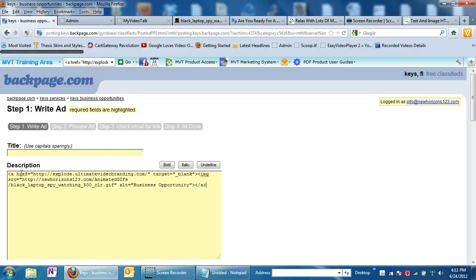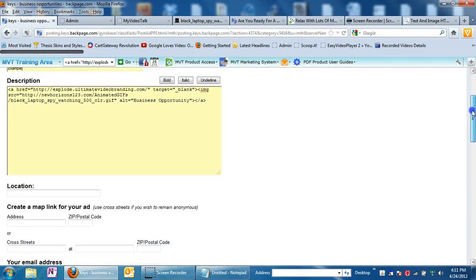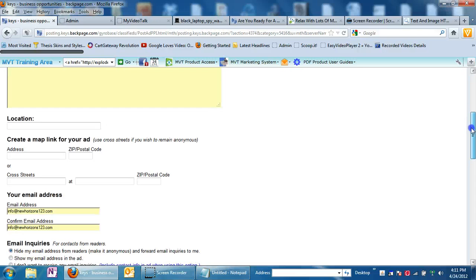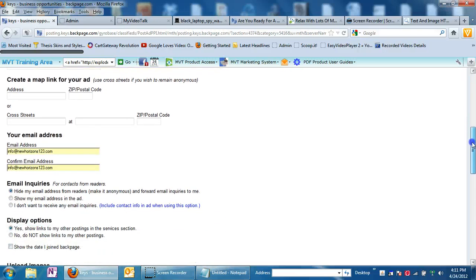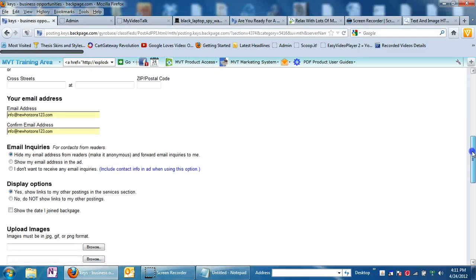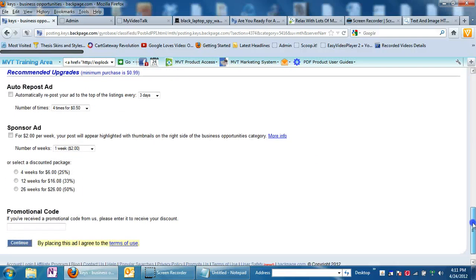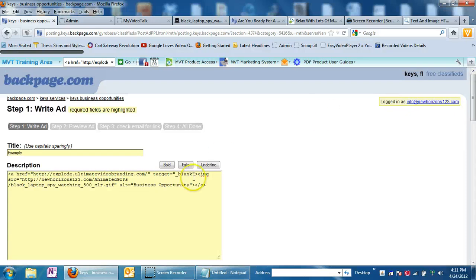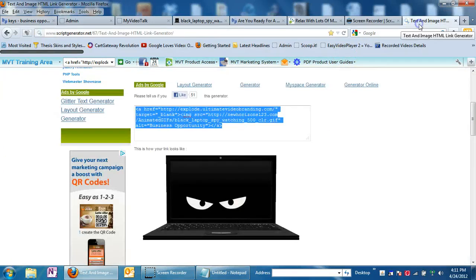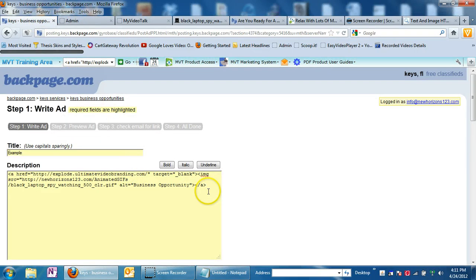This right here is where you put that code under the description, and let's call it, this is just an example, and you're going to make this say what you want it to say. You can add any words that you want. I don't put a map link from my ad because I'm doing this globally. I'm picking city by city. I just want to hide my email address. Just come all the way down to the bottom. Now don't forget, all I did was I copied that code that I've got from right here. That's all I did. Copied the code here.